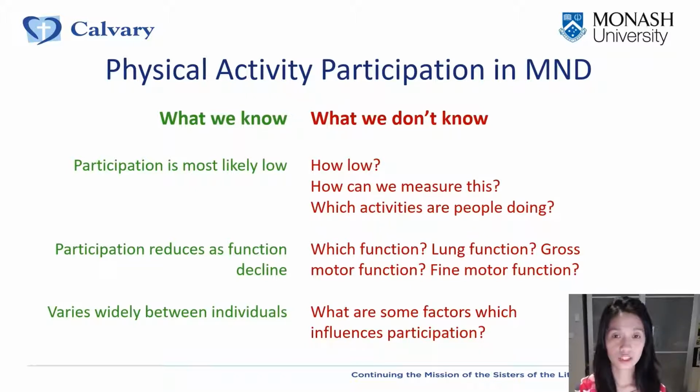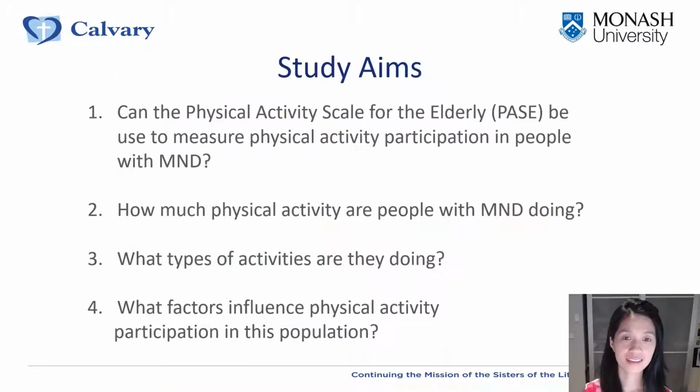And just like with the general public, participation varies widely between individuals, and we're wanting to explore some of the common factors that can influence physical activities participation in this population. So we did a literature review and looked at a number of different self-reported questionnaires measuring physical activity participation. And we decided on the PASE as a measuring tool, which I'll talk more about a little bit later, and designed a study to try and answer some of these questions. You can see here are 4 research questions, which are really summaries of the gap in our knowledge that we just spoke about.